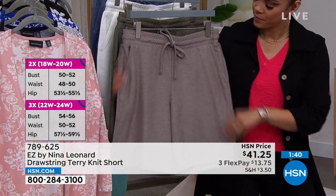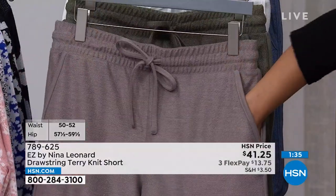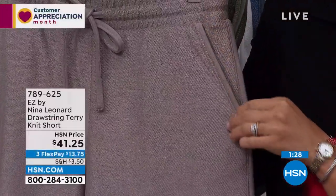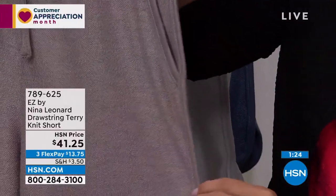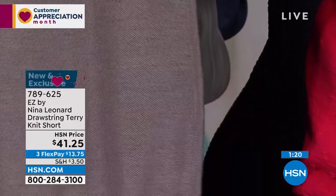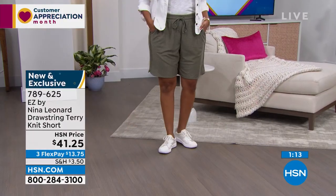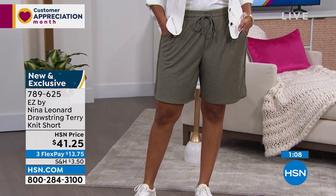Yep. I love the nice, deep, soft pockets. The pockets are finished with a little banding, so you can see they really have a finished look. Yeah, I love that. You have that beautiful banding that extends all the way down the leg, so it actually lengthens your leg, and that curves around the bottom. There's a nice little vent, and then it curves around front and back. So these are finished. These are not like typical cutoffs. These are not out of sweatshirt fabric. Yeah, good point. These are out of the brushed French terry.